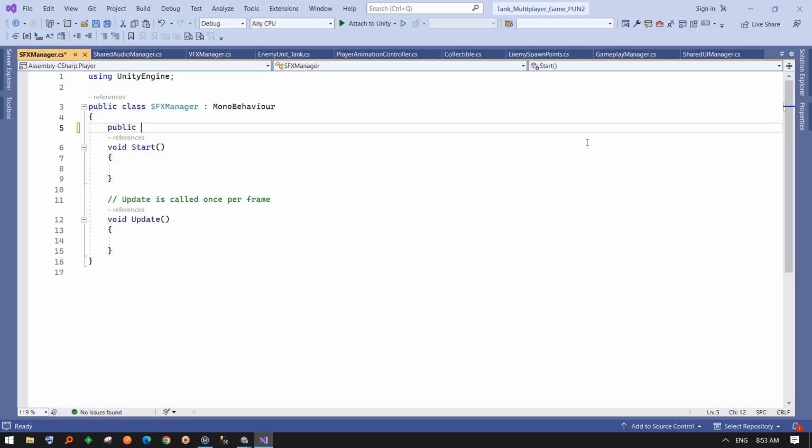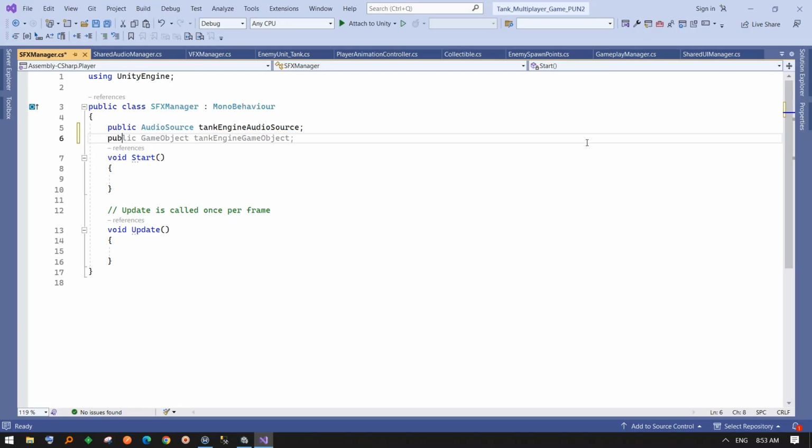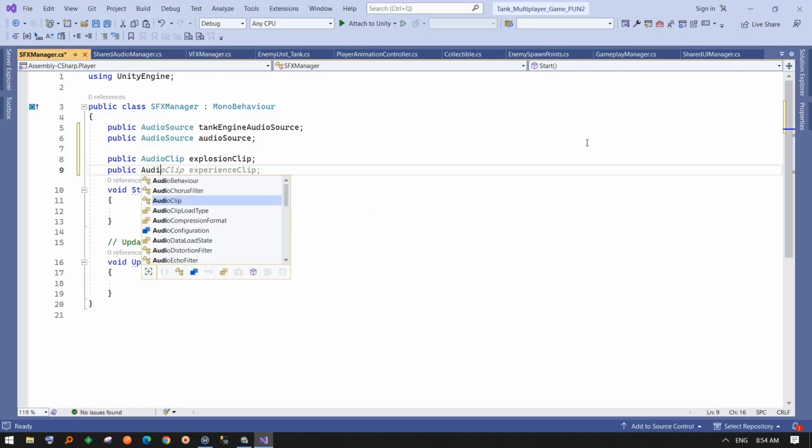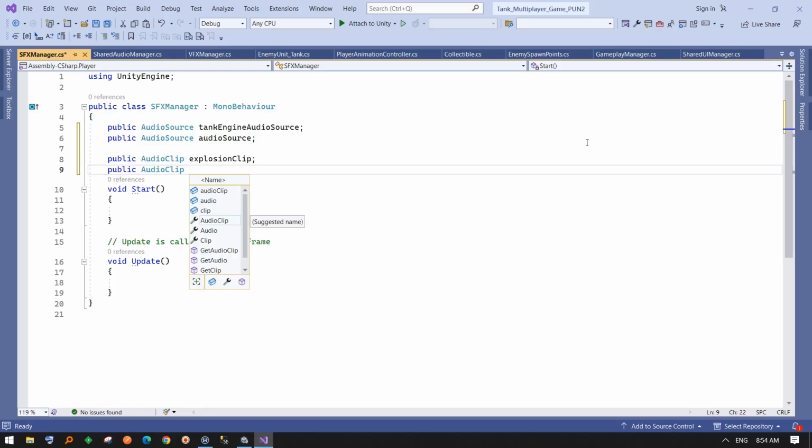Here we also define the tangent gene audio source and audio source fields as type audio source. Next, we define the explosion clip, shoot clip, and hit clip fields as type audio clip.